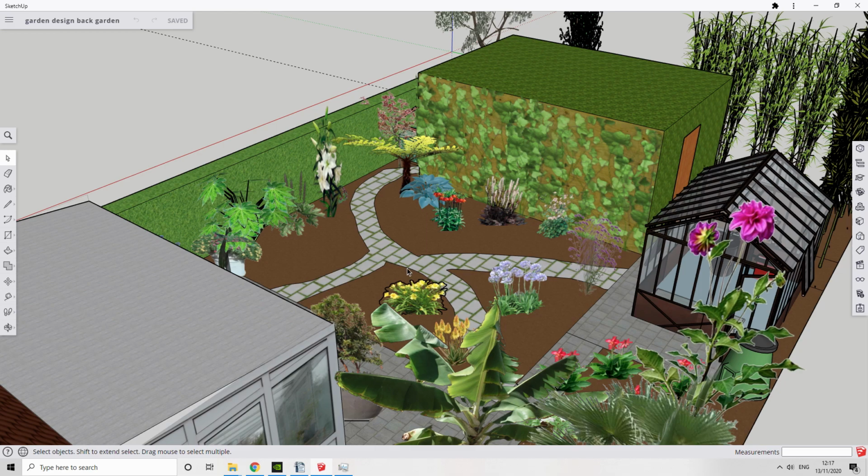So what I'll probably do is I'll probably grow a lot of annuals in the first year. I'll plant some of the plants that need the time to get large, such as the bananas and maybe the bamboos. Plant them in the first year. And these other sections of the garden I'll just put up with annuals, maybe some sunflowers, something that looks a bit tropical but just grows in 1 year, and I can get that instant impact. So I'll probably go for something like the castor oil plant, as a castor oil plant can grow really fast from seed in 1 year and just give a nice amount of foliage and cover.